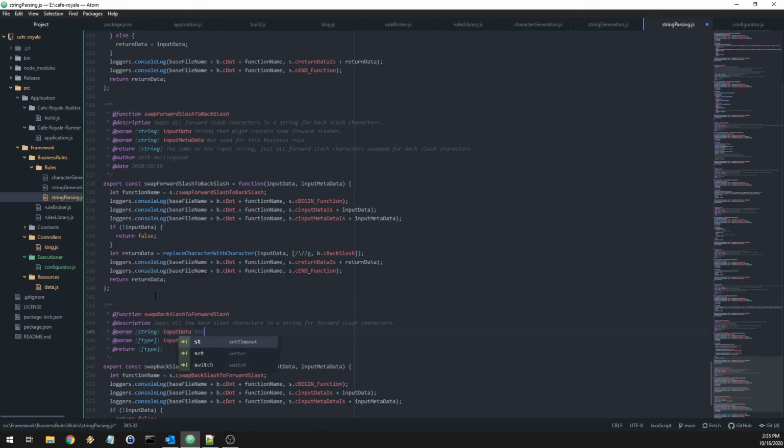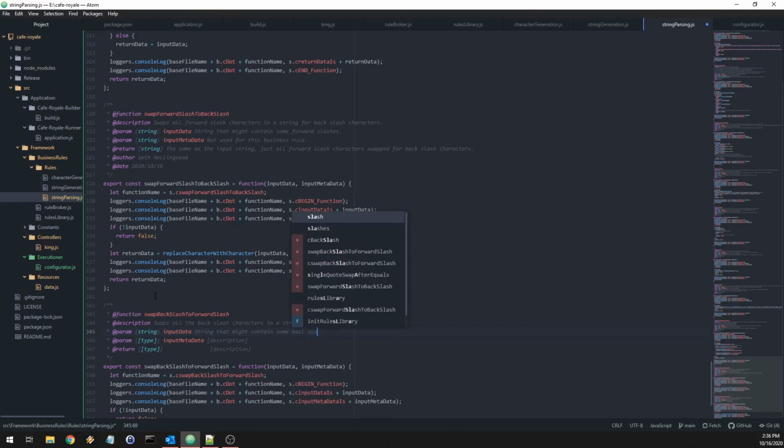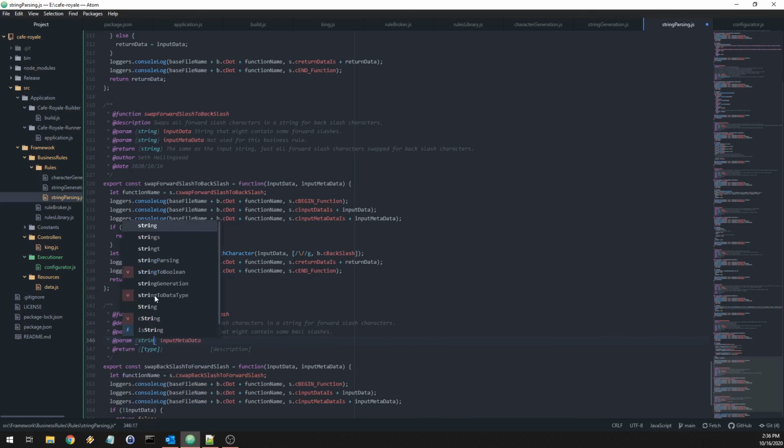Input data string that might contain some backslashes. Oops. String, but not used for this business rule.